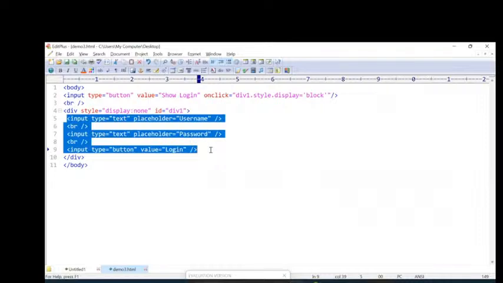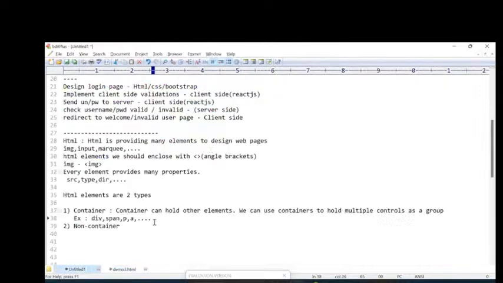So in our projects, in our React projects or any projects, Angular projects or any other projects, we are creating these forms, login form, registration form. So different types of forms we are creating. From that point of view, we are taking the support of the div tag, or span tag or any other container. Like that we have these containers. So each container has its own functionalities. Okay, those things we will discuss now. First of all, what is a container? Is this clear? Any questions you want to ask at this point, you can ask me.